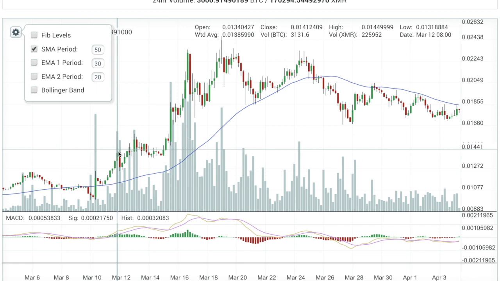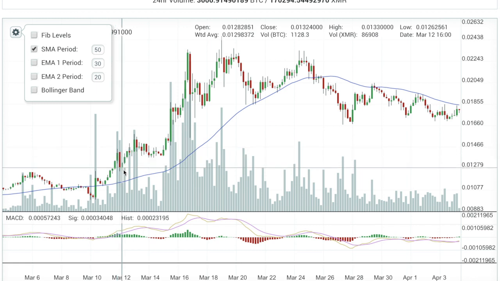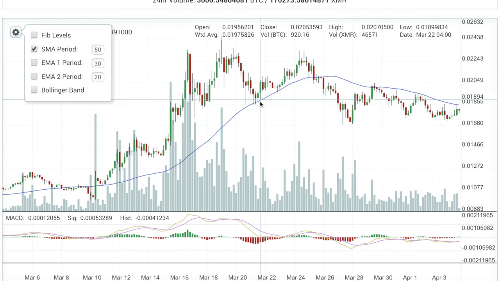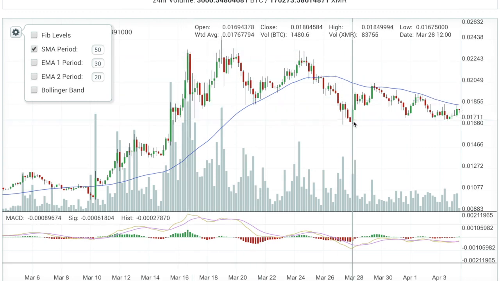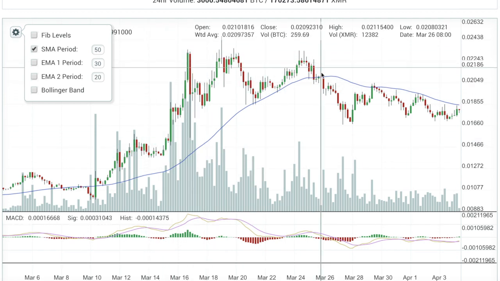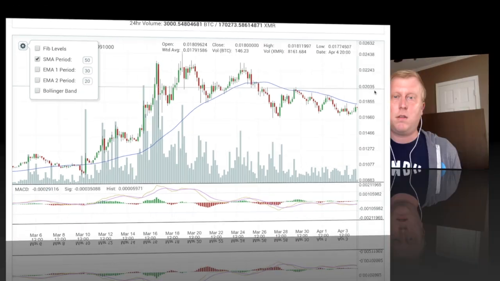At the time, this seemingly might have looked like a good spot to sell, but had you done so, if you would have waited to get out of that position until we reached the moving average again, that would have been a bad position. So really, we can only know for sure when we look back in hindsight when the best times to sell or buy would have been, but the general trend rings true that eventually it gets back and crosses this moving average.